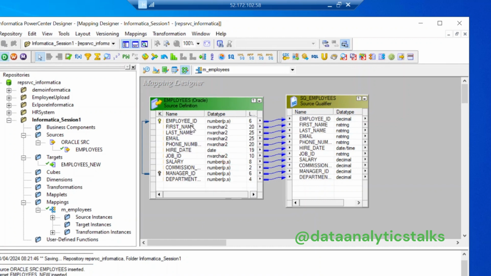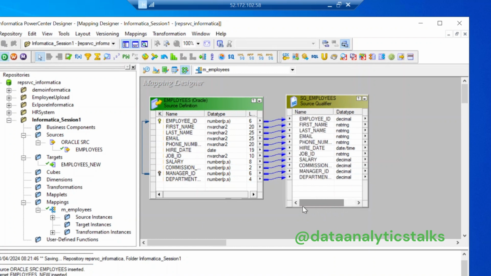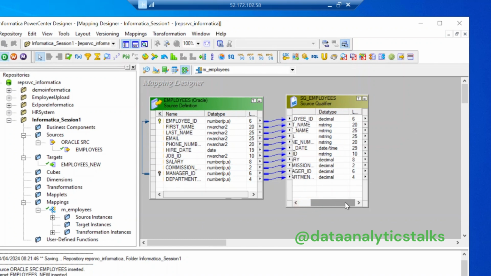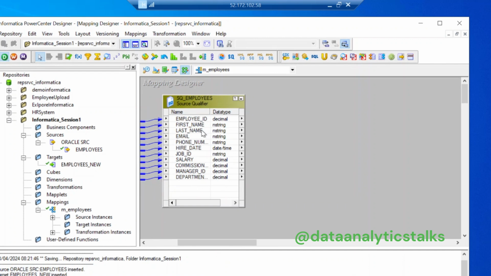The employee ID is a number here, it is decimal here. And first name, last name are varchar, now it is nstring, right? This is the default nature of Informatica. Whenever we add a source, it will have an Informatica version of the source with the Informatica data types and the length of it. So that's the source part added.